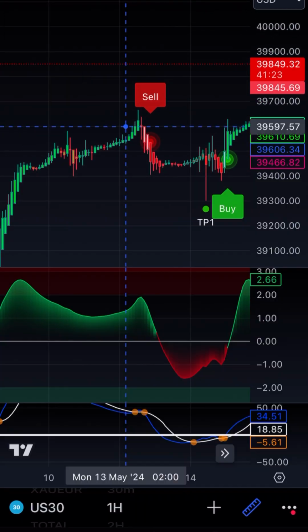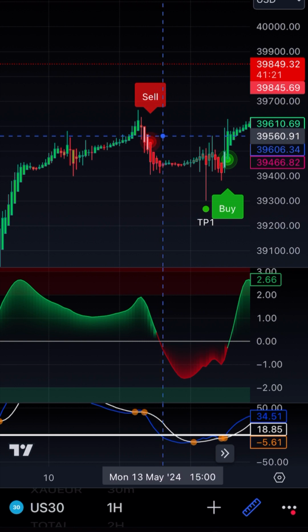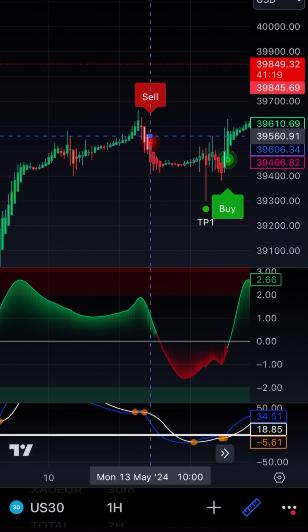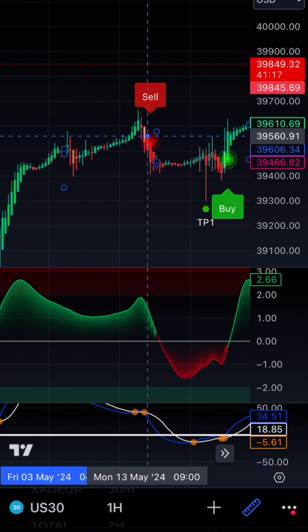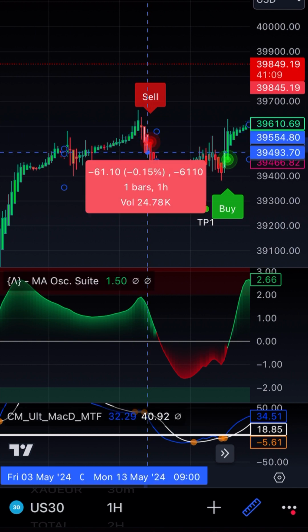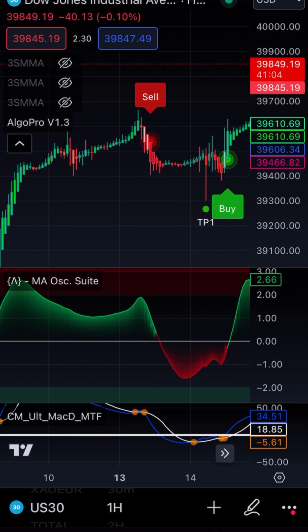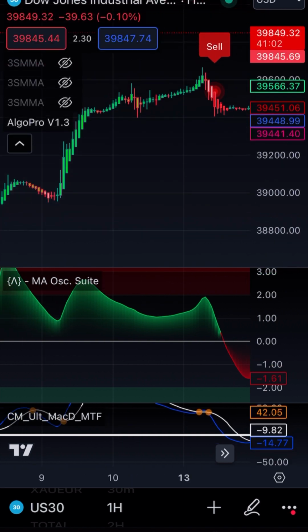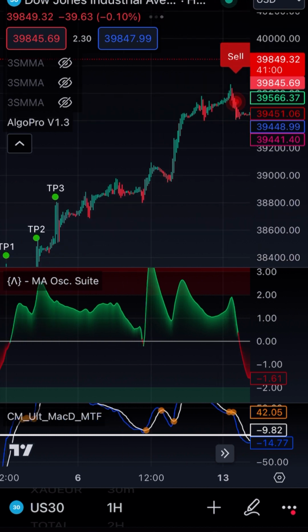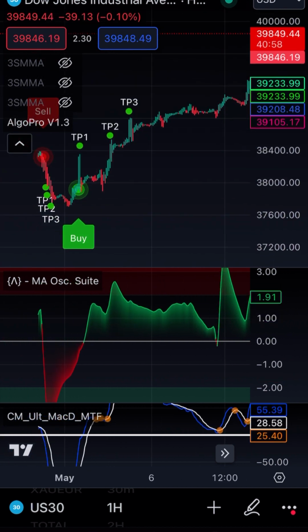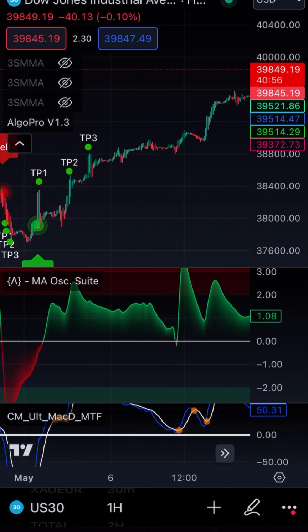So it gives you a sell signal right here, which is basically telling me that this is a retracement. If you follow my other videos, you want to make sure that you're always going with the trend, and the sell signal to me tells me that this is a retracement. That's why it's small. But this is $131 when you're retracing. Now this one is a huge one. I might end it here.